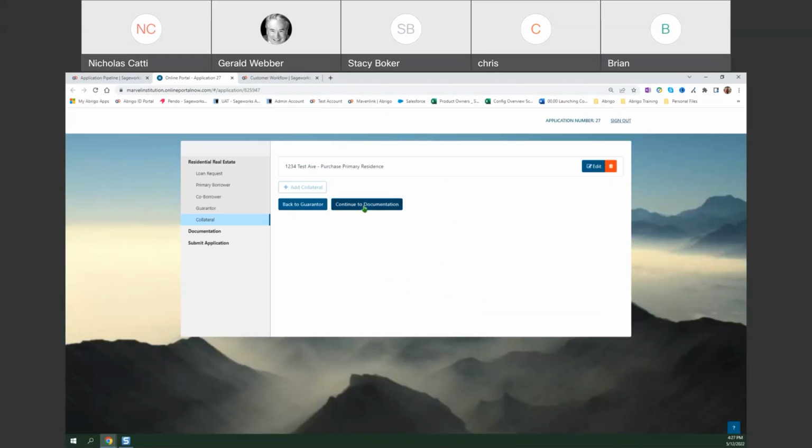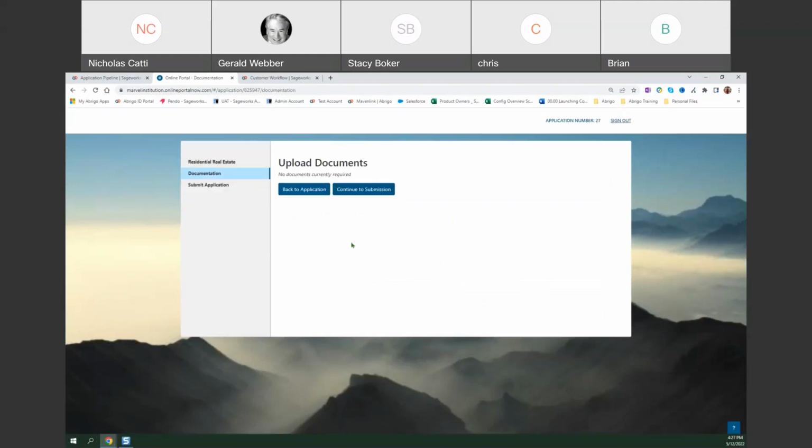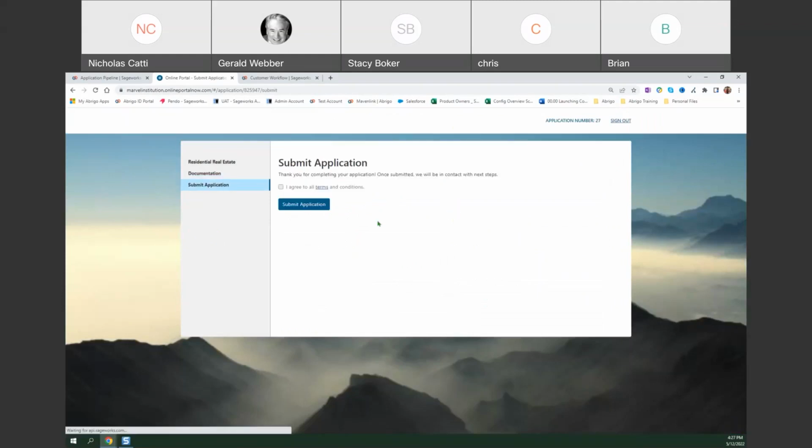Once I go through there, I don't have any documents that I request up front. I'm already collecting the financials on the personal financial statement summary at the borrower level. Other than that, I normally request my documents after application, so I know what the details are, so that I only have to reach out and touch the client once, to make sure that it comes across like I, as the loan officer, know what I'm doing, and I don't have to go back to them a second time for additional information.